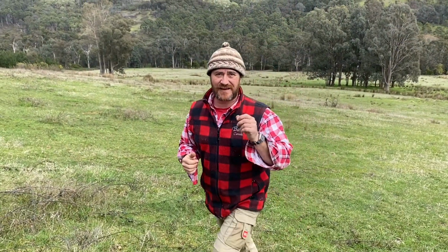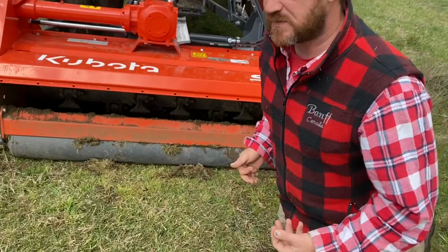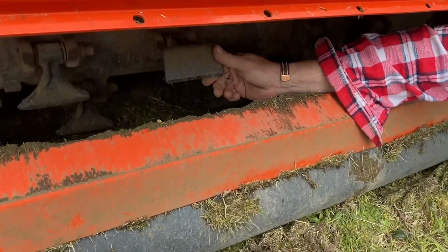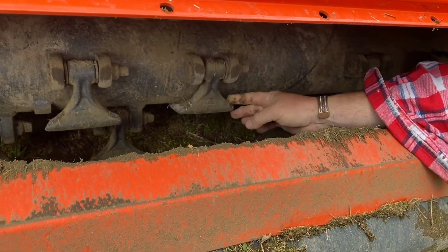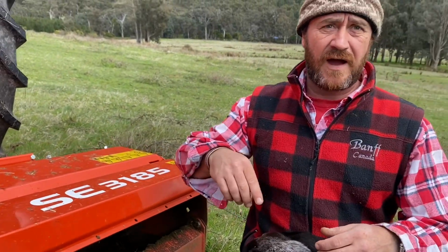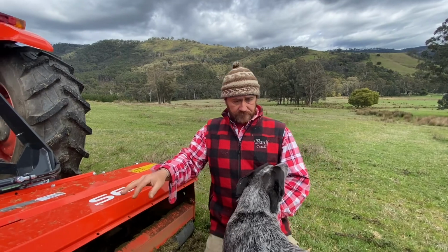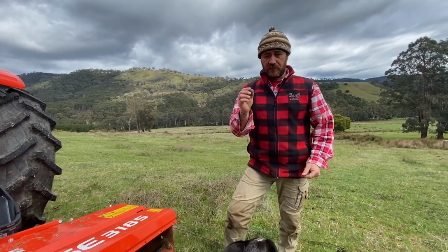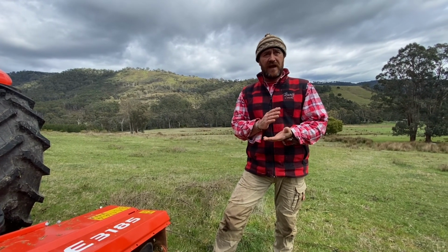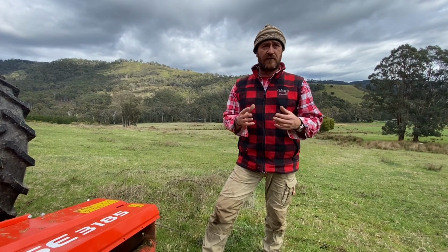This flail, it is a machine. Basically, unlike any other slasher, it uses these hammers. I'm not sure if you can pick that up there, but they're all on pivots with sharp blades. Because the rotation spin is so fast, it's just like one big massive lawnmower, but it cuts the grass so fine that the surface area of whatever you're mulching doesn't need that long to break down, unlike a slasher. And I was thinking that's exactly what we need here.